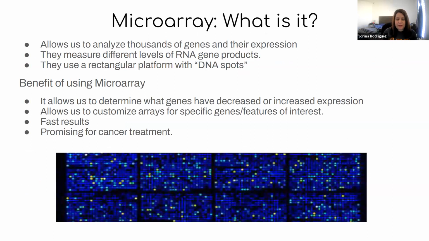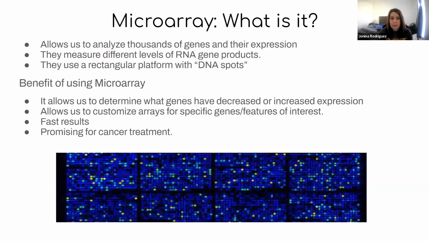What is it? It's one of these analyses that allows us to analyze thousands of genes and their expression within specific DNA sequences. While it says DNA microarray, it actually measures the different levels of RNA in gene products. To test this, they use a rectangular platform with DNA spots, as you can see in the picture below. Each little spot represents a different amount of DNA gene expression within those sequences and RNA, so they can get a good amount of information from each of those spots.